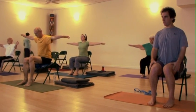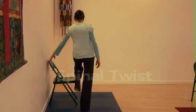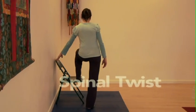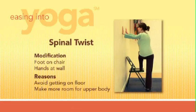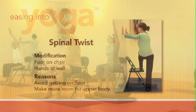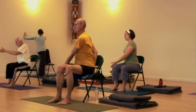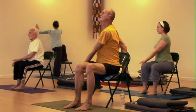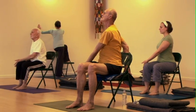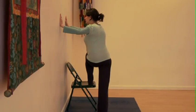Extend your arms out to the sides, turning the palms up. Your arms are a little lower than shoulder height. Inhale, raise the arms up. Shoulders stay down and back away from the ears. Take your right hand back behind you, let the fingers point back behind you. Take your left hand to the outside of your right thigh. Bring the shoulders back, bring the head back in line with the rest of the spine. Lift and lengthen the spine skywards.